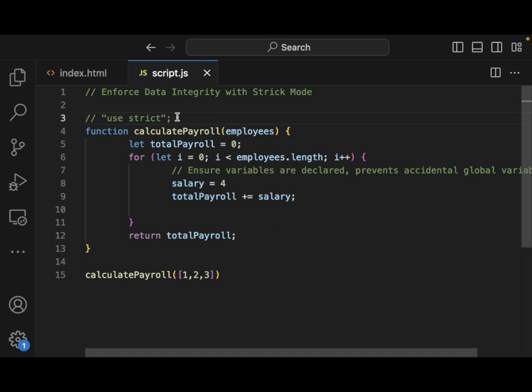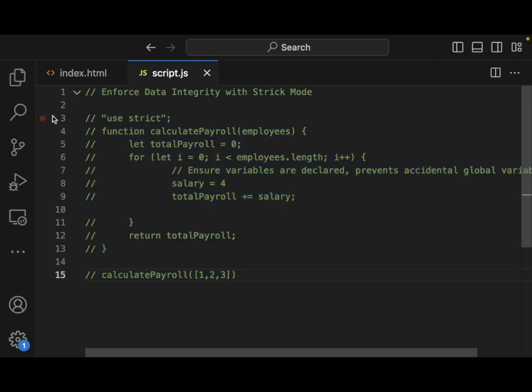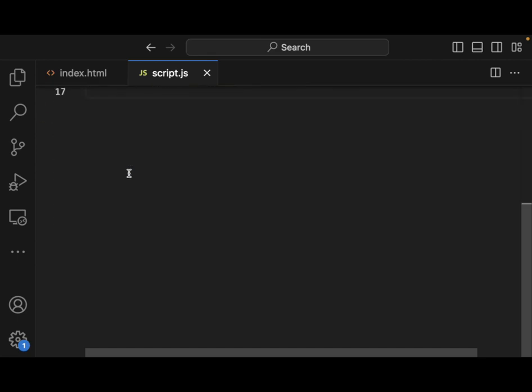So that is a big issue, all right? So we want it to be able to throw out an error if there's any potential for common coding mistakes. And again, that happens when you use this use strict. So the next type of thing that we would want to look at is robust type handling and testing. So let's go in and comment this out for now, and we can give another example here in a second.